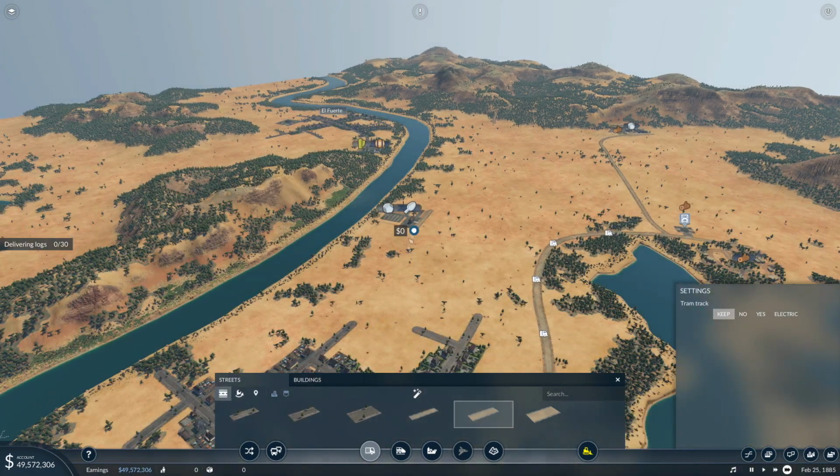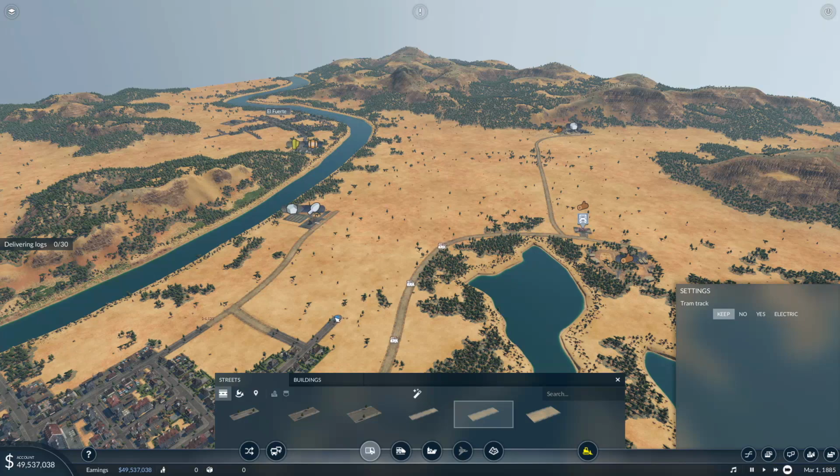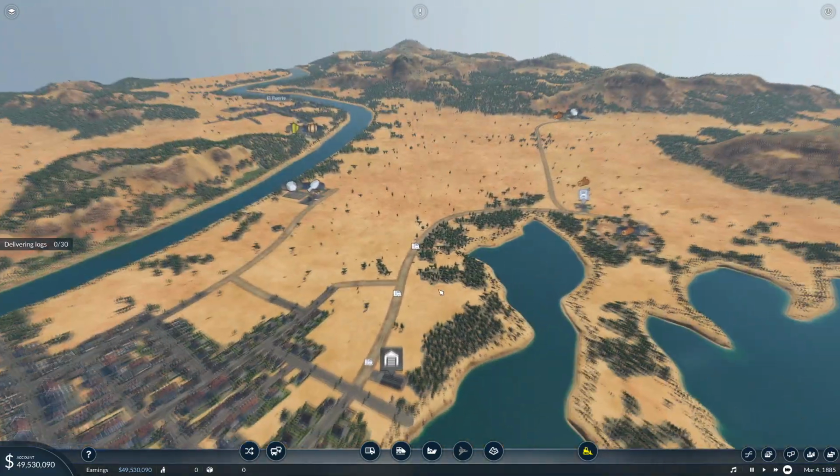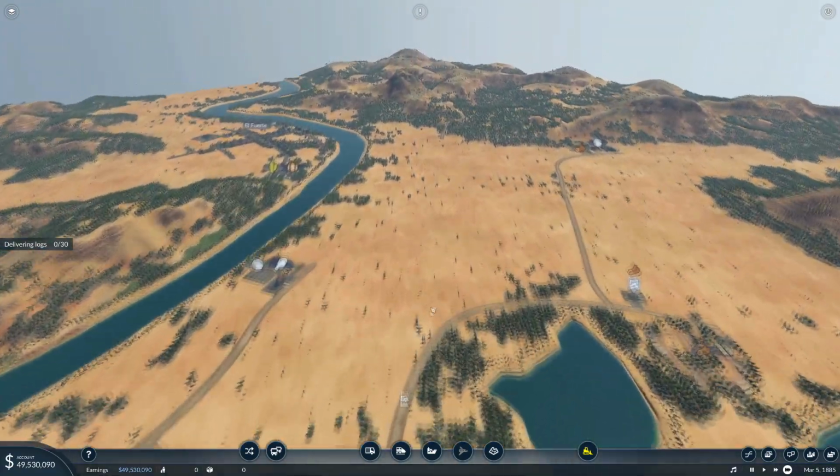Okay. I think we're just going to do a little bit of road building while things are happening, just in case. I mean, I'm spending money that I don't know if I need to spend, but I think that will work.